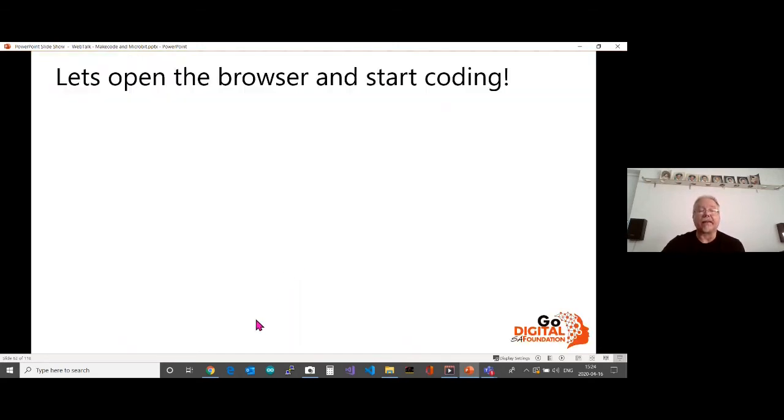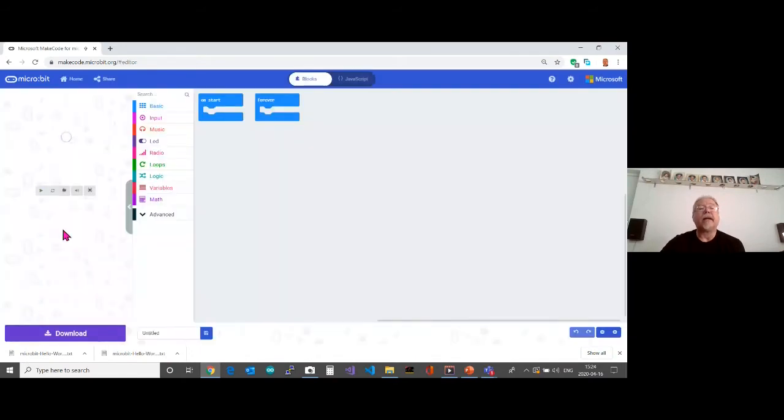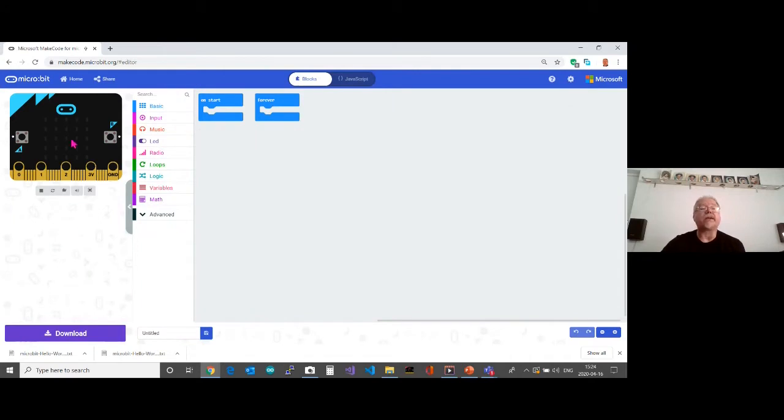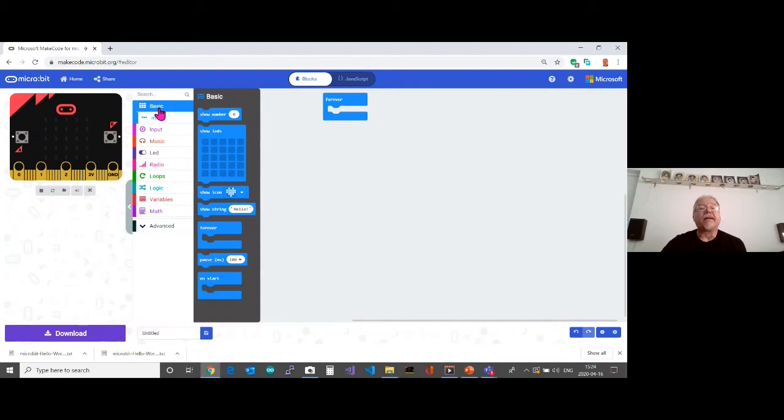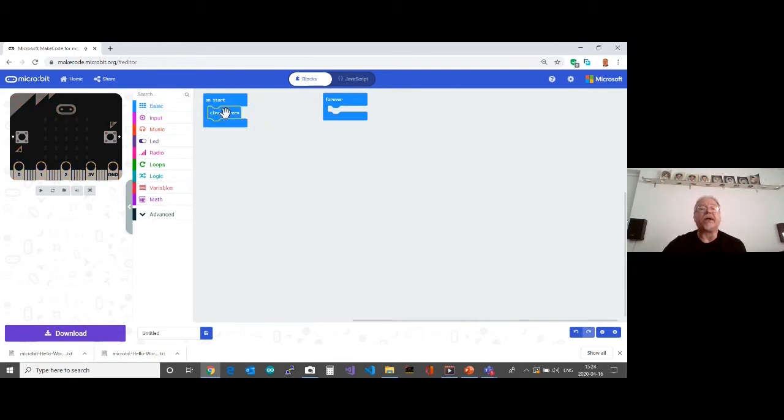So let's get going. Okay, so we click on New Project. Our algorithm said that on start, we want the display to be blank. The on start event happens whenever you turn the MicroBit on, whenever you apply power to it. Okay, we'll look through our drawers here and we'll see here, we've got clear screen. If I put clear screen on start, that means when you turn on the MicroBit, it will clear the screen. And that's all it's going to do.